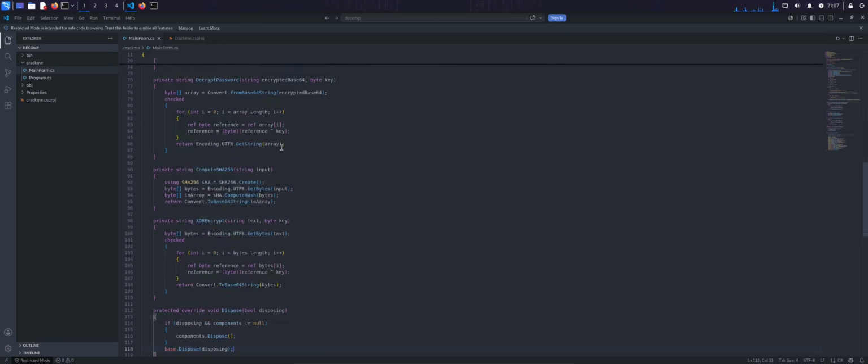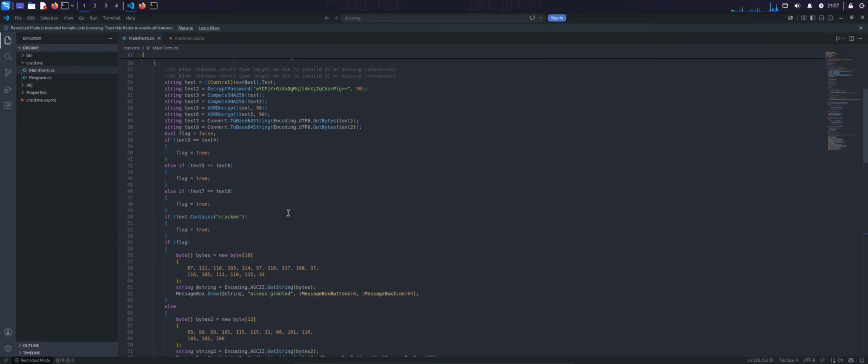We saw an if statement that said if the length of our password is the length of text2 and contains the string crackme, it will evaluate the flag to true, giving us the congratulations.